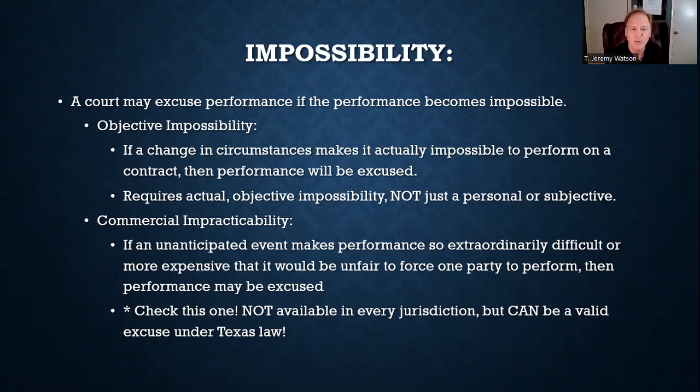And what is commercial impracticability? Commercial impracticability is where, well, maybe it's not impossible, but it's just become completely commercially unreasonable, right? It may not be impossible, but it's completely unreasonable. Now, that has to be based on unanticipated events. If it's something that the contracting parties had considered could happen, and so that's why maybe they bumped the price up, right?